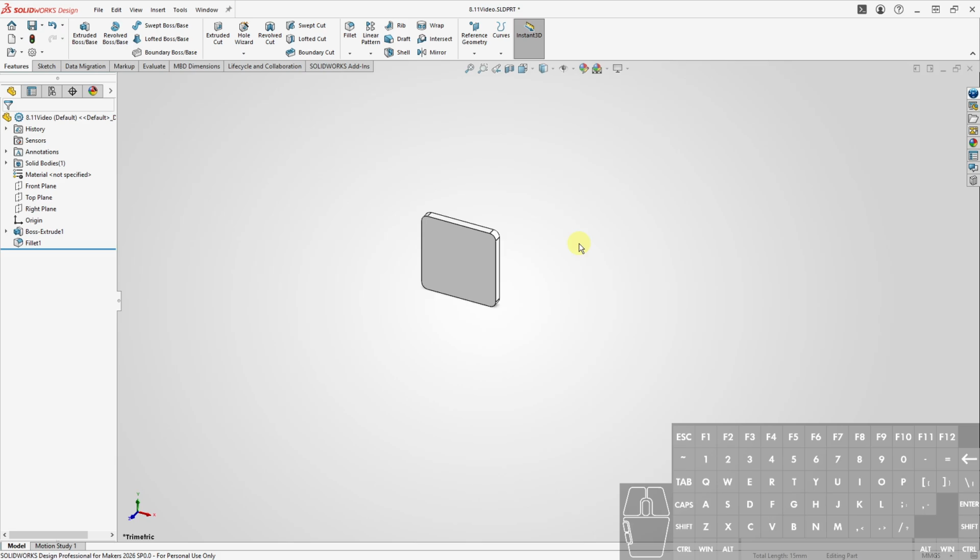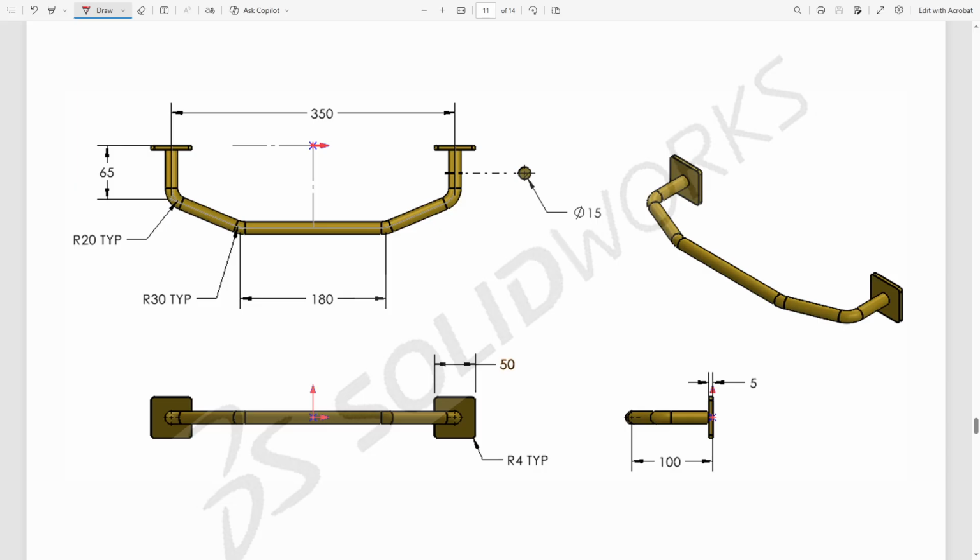Now we're going to create the profile for our sweep. So the profile is going to basically be a line that goes out like this, and then a line that goes like that, and then a line that goes into here. So it'd be nice to have this endpoint to lock into, so I'm going to create a center line going down. We already have where this is going to come out of, I believe. So then we're going to create some fillets here, and then finally the sweep.